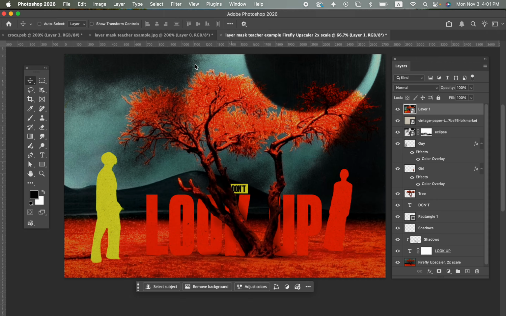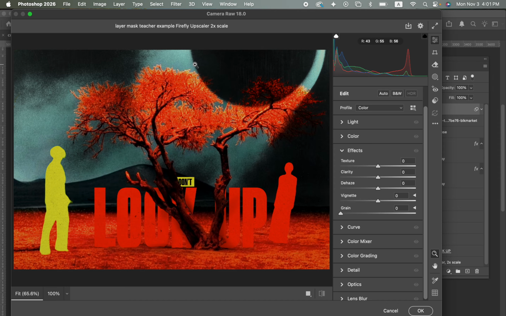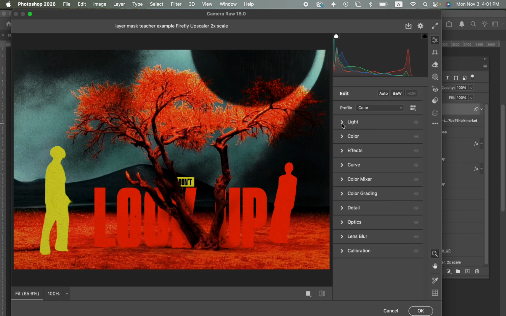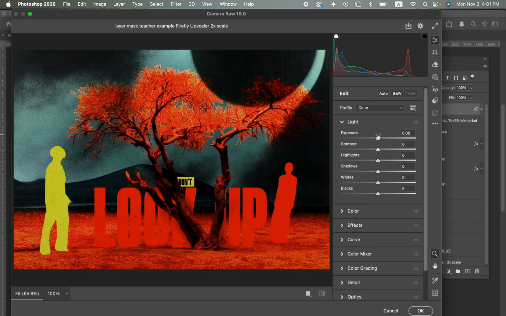So you're getting some exposure here to Camera Raw. For now, you can go through here and kind of take a look at everything. The main ones to start with is the light section. Sometimes an image you create is just too dark, which I think mine is. So we're going to increase the exposure. This to the right is going to brighten it. To the left will make things darker. Typically a good idea to increase contrast. Maybe I'll increase the highlights, increase some of the whites, make it brighter.